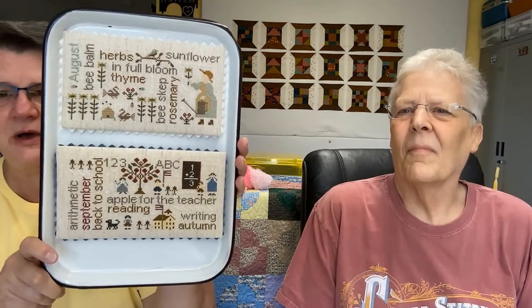And then wordplay, that was on my WIPCO. So I did August wordplay earlier, but then I did September wordplay and I finished both of them. And I hang them here in my sewing room on a metal file cabinet door. So these are ready to, well, I had August up. And there, I did the DMC conversion because they have fancy, they have Gentle Arts and you have other ones in there too. But yeah, so I did the DMC.